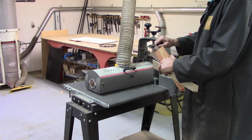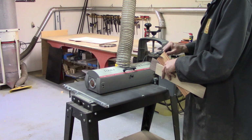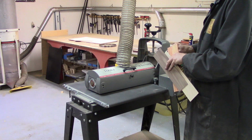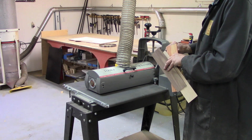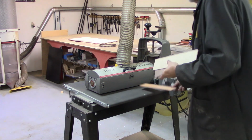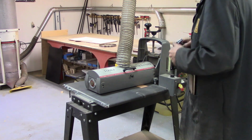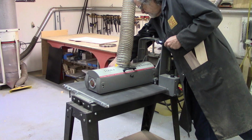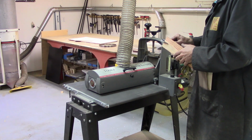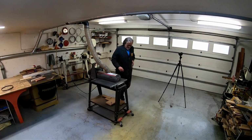Okay, this one is 0.12, dead nuts. This one is 0.123, it'll go through again. This one is 1195, so it's half a thou under. I'm not gonna complain. Woodworking to metalworking tolerances. 1205. I'm going to call that good enough.